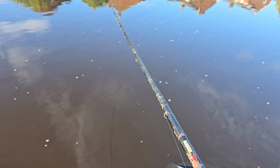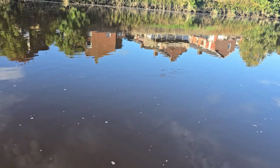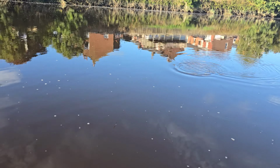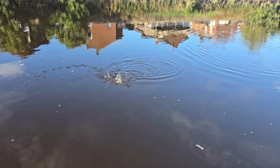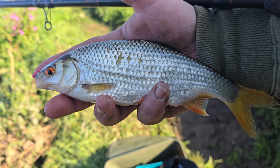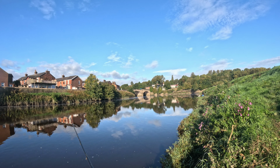So at the start we were talking about making sure that feed goes over an area to give you them options during the session. Moved it out just a few, maybe half a rod length. I'm feeding a bit further out, and the quality is definitely better, and the average size is improving. There we go, a lovely plump River Ribble roach. No dace so far, but yeah, just giving yourself them options with all your feed. We've moved that line out a little bit, slightly deeper, we're getting better quality.